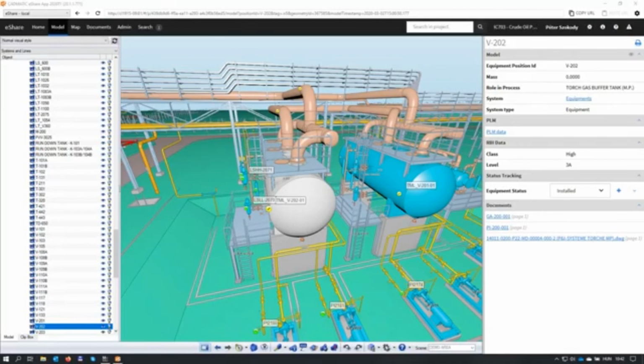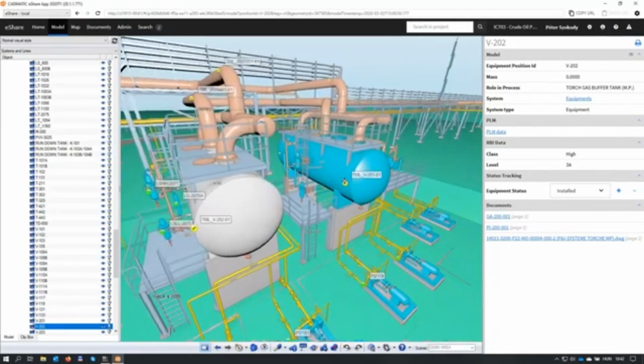To see all of this data coming from external data sources, we don't need any data validation or data upload to eShare. We can use this information as it is available, and it is not necessary to upload any documents. We can just store them in the well-known folder structure where we are storing our documents, or we also can store our documents in document management software.